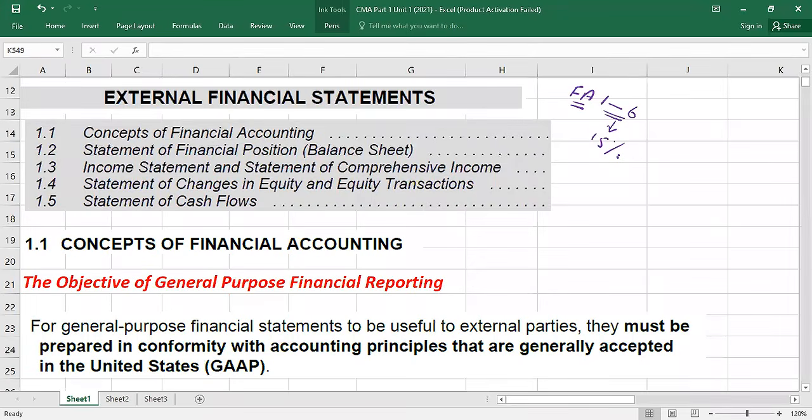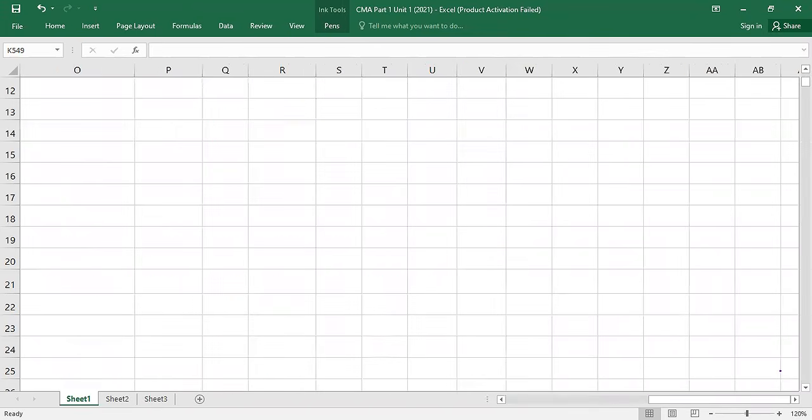So we have costing, budgeting, these kinds of things. So this is the financial accounting section, and it's the first lecture. So let me quickly remind you about the exam format. What's the exam format? Then we will start studying. So this is the same format you will have for part 1 and part 2. Same format. What's the format?